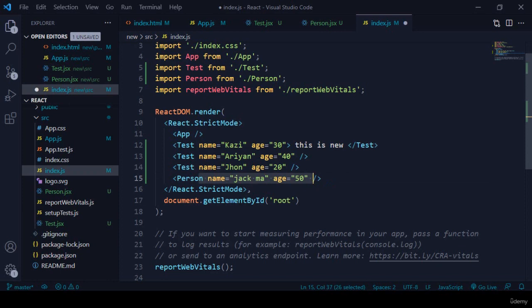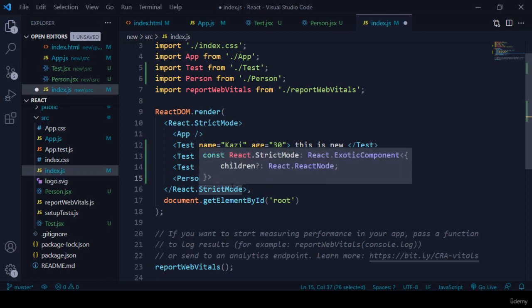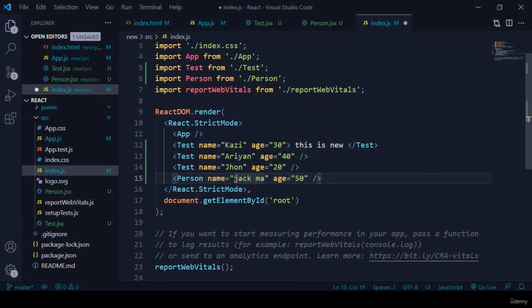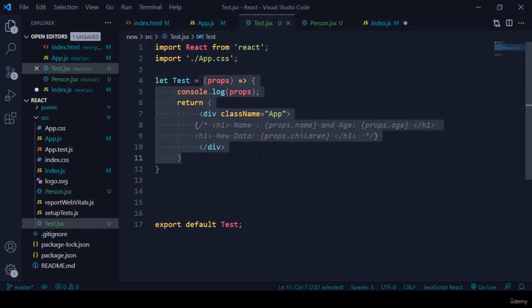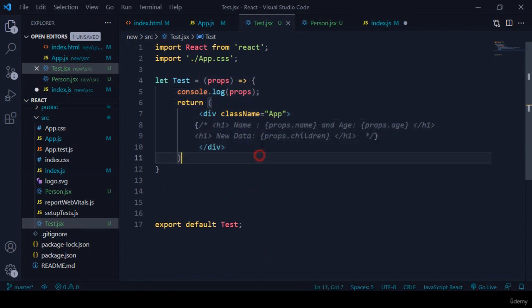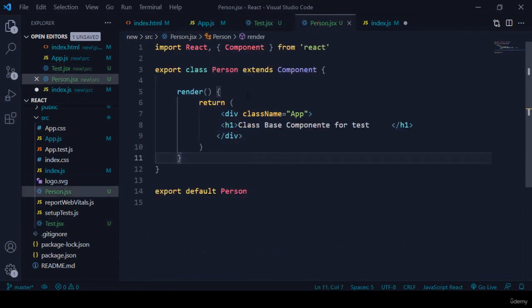Right now I want to receive both of these object value data. If you want to receive it, our procedure will be just the same: we have to receive it by the props. Before, we got this data in our functional component with these props, that is the procedure we had to follow. But in our class-based component, for the first time we have to load one constructor, and into this constructor area we have to receive these props.